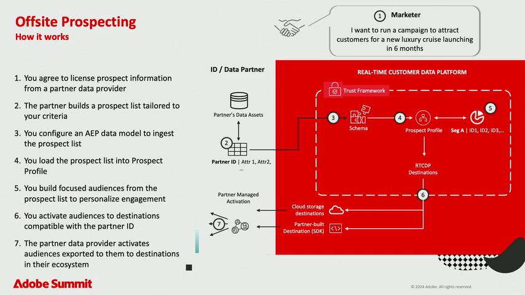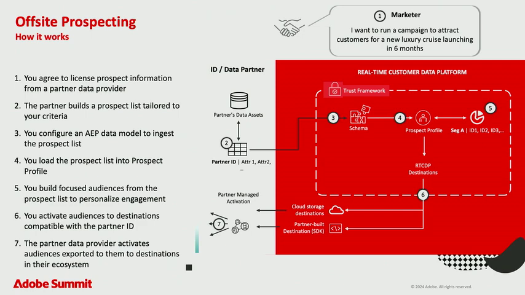That's that partner ID and the XDM schema we just spoke about. When we say AEP data model, that's what they're talking about. And then we're going to load that prospect list into the profile. It could be uploading a flat file. It could be setting up an API or a connector to automatically pull that in. If you're not sure how to do that, when you're on the home page of Experience Platform, there's great tutorials right there that say, bring data into platform. Watch those videos. Really easy, straightforward process.